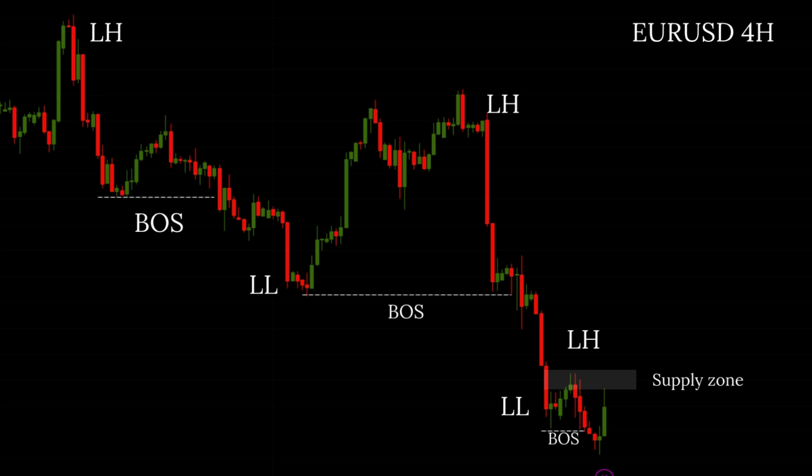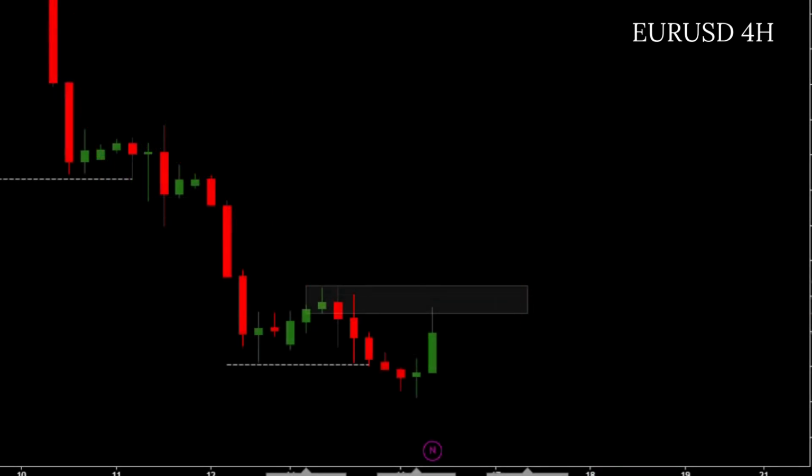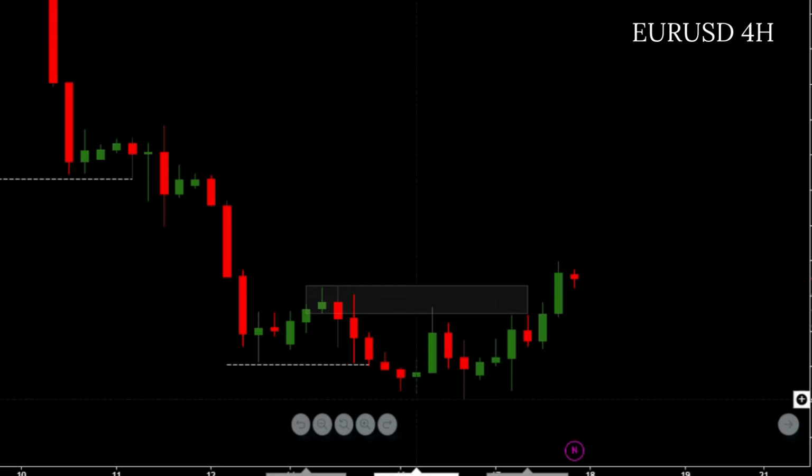The market is in a downtrend, consistently printing lower lows, LLs, and lower highs, LHs. So we mark out the supply range or supply zone, where we expect price to react and form a new lower low, continuing the downtrend. However, upon reaching the supply zone, the market reacts briefly, but eventually breaks through the supply zone, printing multiple candles to confirm the break, and in the process formed a flip zone, a new demand zone.